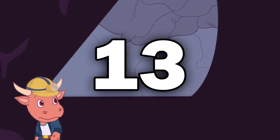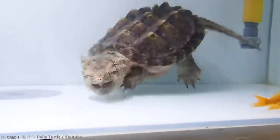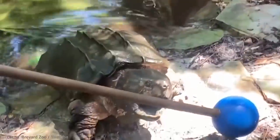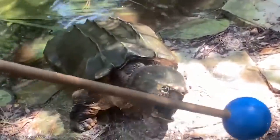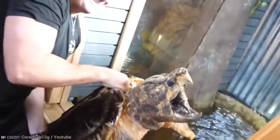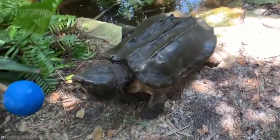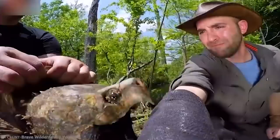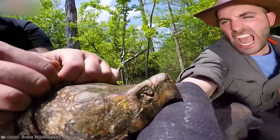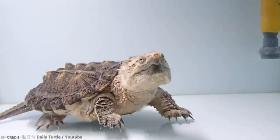Number 13: Snapping Turtle. When a reptile has snapping in its name, you can pretty much guarantee that's not going to be a good thing. Snapping turtles are probably a bit angry and want to bite you. Depending on the country in which they're found, snapping turtles can be a bit of a pest species, and there have been plenty of reports of bites. After hissing, they can chomp down on whoever's making them feel threatened.